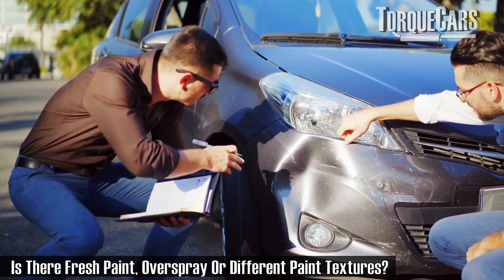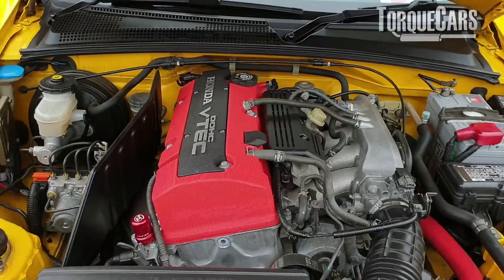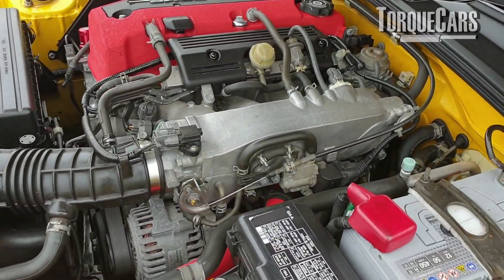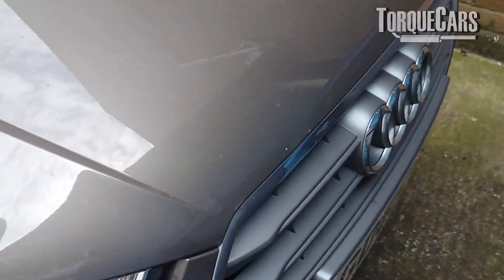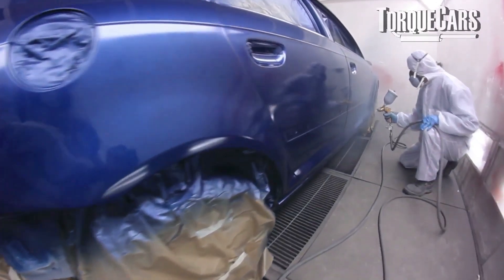You can also see if there's been signs of repair on the car. If there are areas of overspray in the engine bay or other areas, or if the seams look to be a slightly different colour, checking the panels from different angles in different light conditions will generally reveal evidence of a change in the paint. Looking underneath the car you'll see weld marks where panels have been welded on or repaired. Sometimes the exterior panels look quite straight, but when you get underneath and look at the actual structural chassis you'll see it's slightly twisted out of shape. If you find that extent of damage, I would certainly walk away.